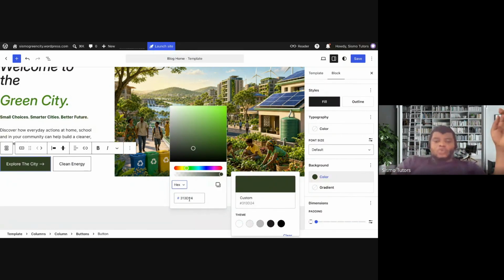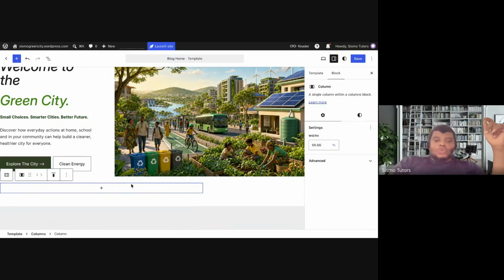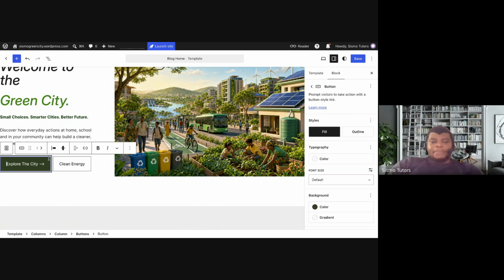So this is the color we want to be working with for the background of this particular button. The color code for this color is 313D24, which is dark green. Once we've done that, we come back and close that section. Just click on any empty space. As you can see, it's closed that section. And then on our project here, you can see the background color for this particular button is now dark green. So that is how we added this color to this section of our project.